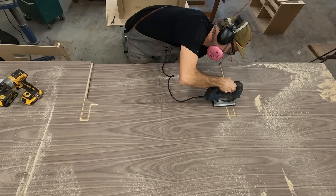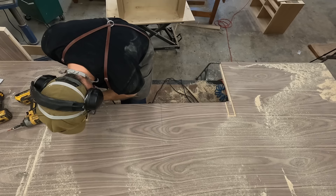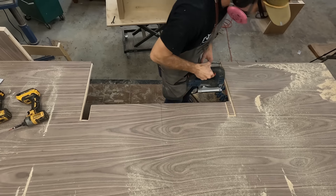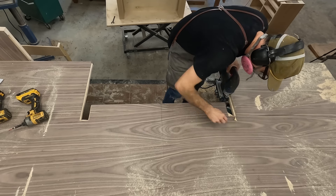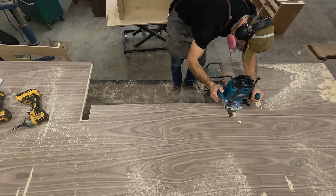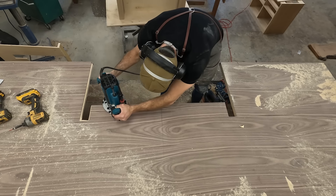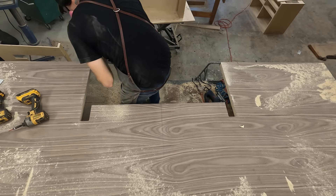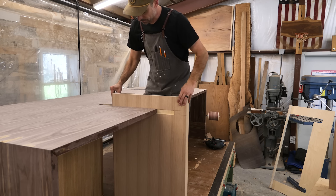It's nerve-racking cutting into this top — there's a lot of expensive material and labor in it at this point. You really just take your time and make sure you've got everything lined up. Once it's cut out, I go back to the router with a top-bearing flush-trim bit — a pretty heavy duty one that takes everything in one cut — following that original track I made on the jig and making an exact copy of it. I can pull the jig off and have a finished cutout ready for the cabinet to slide into. The whole opening steps in a quarter inch all around because I cut a quarter-inch-deep dado into the cabinet so it all slides in — the top is supported by the dado in the cabinet, which strengthens everything.